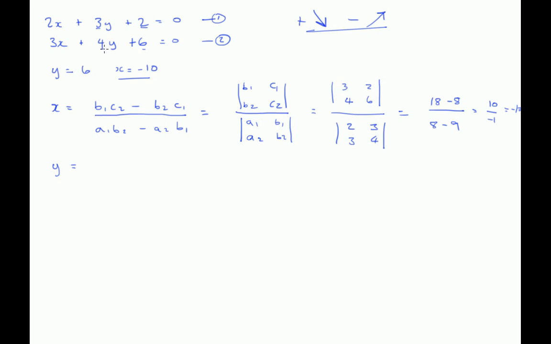But if we now put this together in the format of these determinants, we are trying to solve for y now, so we need to eliminate x this time. Might help if I write that equation out generally. a1x plus b1y plus c1 equals 0 is our first equation, and then the general case a2x plus b2y plus c2 is equal to 0 is our second equation in general terms.